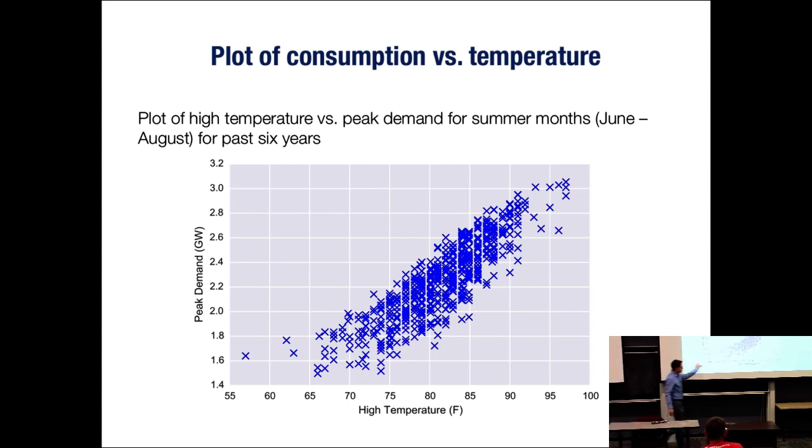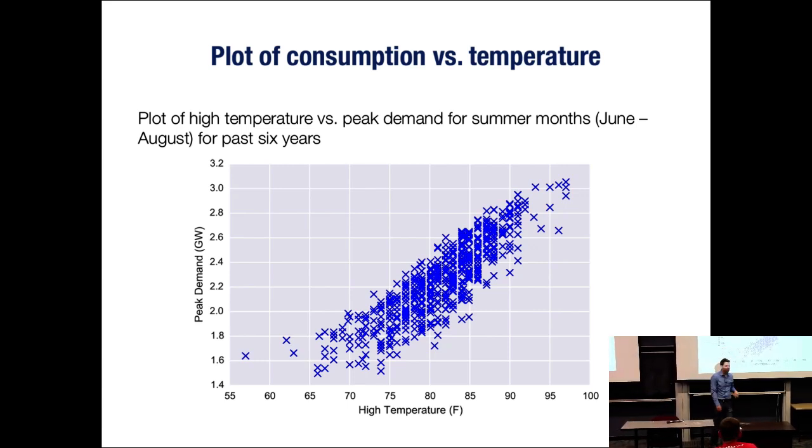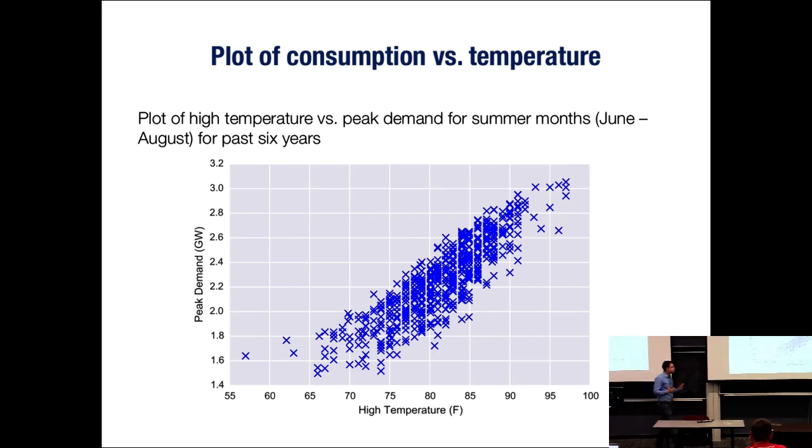So you have the high temperature on the x-axis here, and the peak demand on the y-axis. And what we see is kind of as expected, right? There is this nice increasing trend where when the temperature is higher, we tend to use more electricity. And that is because, in the summer at least, the demand for electricity is largely driven by air conditioning. And that increases. It's actually not linear. It's actually a different kind of function, but empirically it looks fairly linear. You could draw a straight line through this, which is in fact exactly what we're going to do in a second.